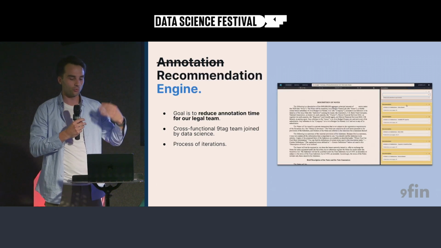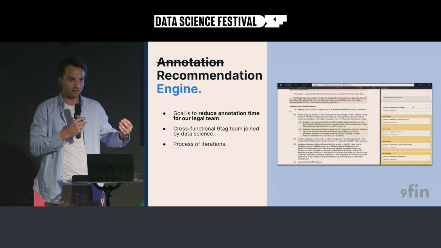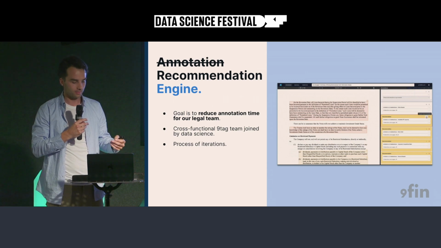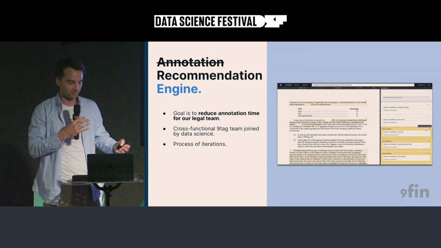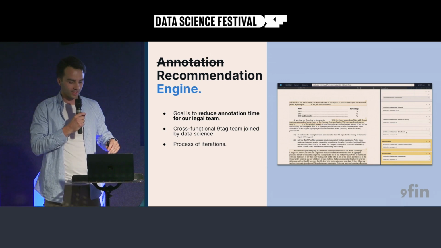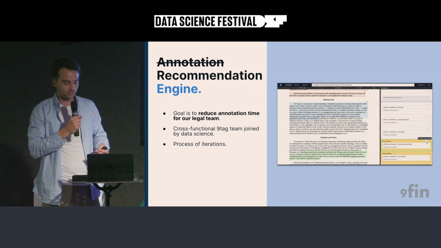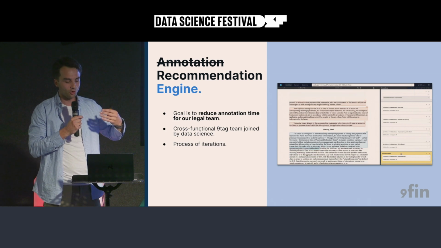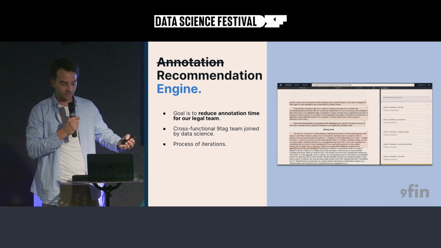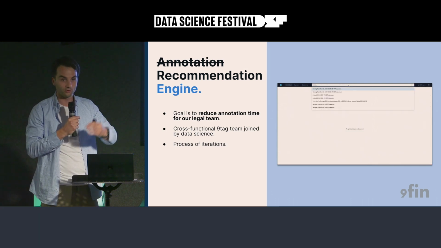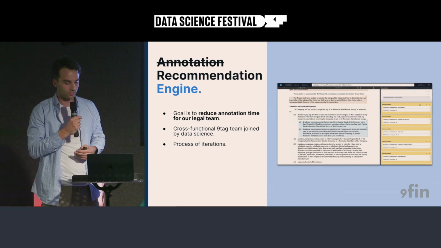But on top of this annotation engine, we built a recommendation engine where the main goal is to reduce the annotation time for our legal team. This is, again, a cross-functional effort between legal, engineering, and now myself, joined from the data science team. As you can see on the right-hand side, it's the same tool, but now the user is not reading the document, it's just cycling through a number of recommendations made by our recommendation engine. So they just need to accept or reject recommendations while they're looking at the content of the recommendation.